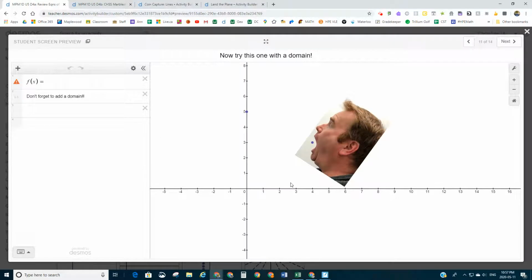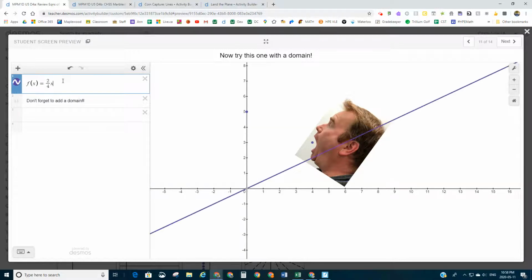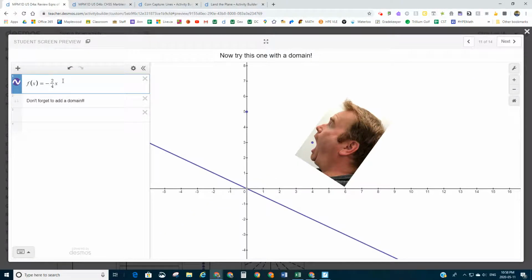So now I'm going to take away even more information, taking away the grid and only giving you 2 points. So we're going to start here and try and feed Mr. Lee to this point. So let's go here, and I'm going to have to go down 2 and over, I think, 1, 2, 3, 4. You see, without the grid, I'm going to have to use the number line a little bit more. So down 2 over 4, that should work. 2 over 4 x. Oh, it's down though, so I need a negative. So I'm going to go negative 2 over 4 x. And my y-intercept is up here at 5, so I'm going to go plus 5.